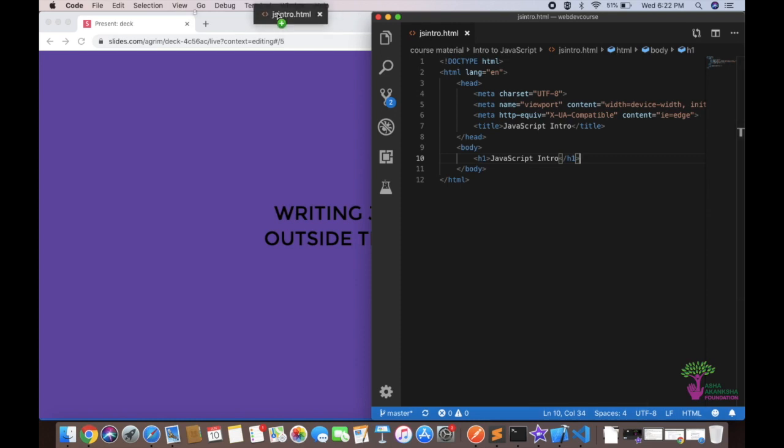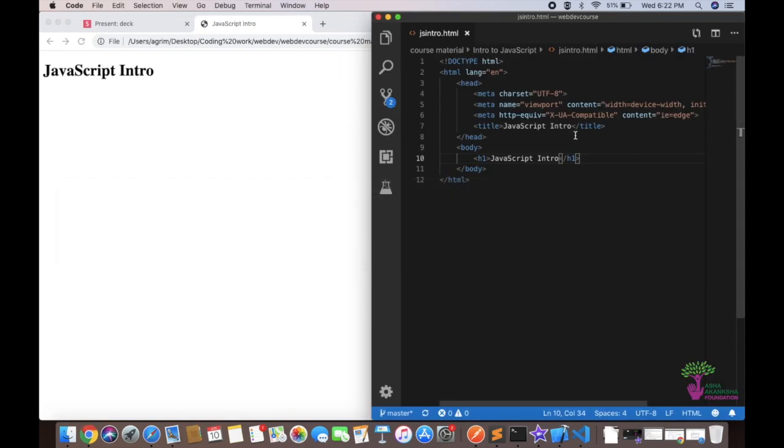So right now, obviously we do not get anything because we have not added any JavaScript. Let's see what we need to do to add the JavaScript. Just like the style tag, just like adding CSS, there are multiple ways of doing this. There are two basically. The first is adding it through a script tag, and the second is making a separate JavaScript file and linking it. So first, let's simply see how the script tag is used.